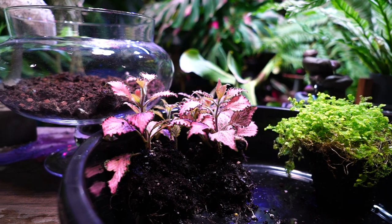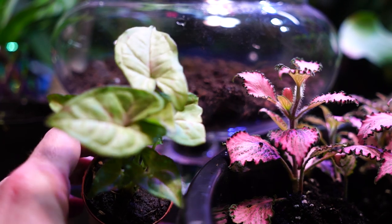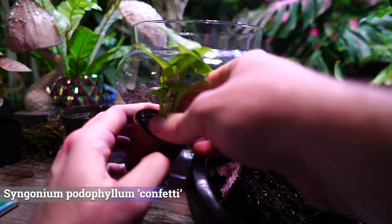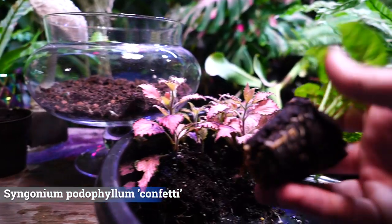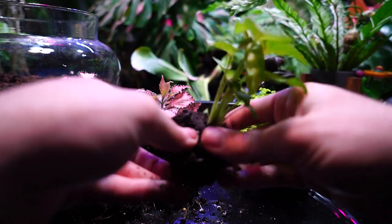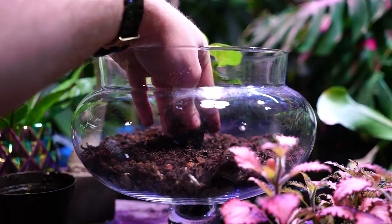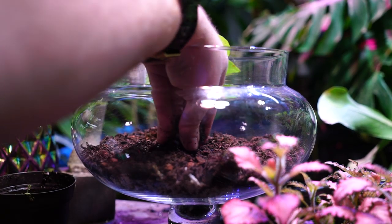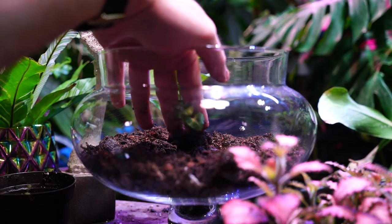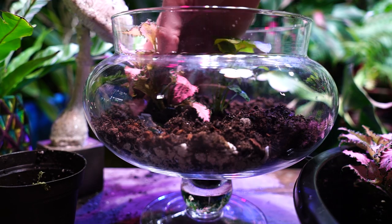So for the center of the terrarium, all the way over here, I'm going to use this Confetti Syngonium, another plant that doesn't want to focus. The confettis have multicolored foliage. They're a really nice, pretty plant. I like that the foliage stays mostly green, but with splotches of pink and some various shades of white within them. And I want this right here in the very center of the terrarium because it's a Syngonium. It's going to get much taller than the other plants, and then I'm going to layer everything else around it. It's pretty simple.